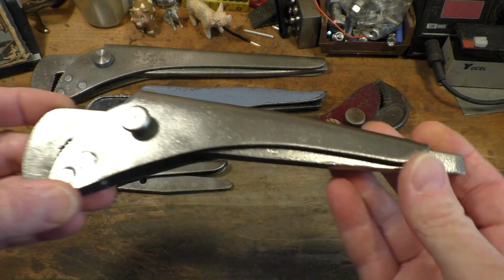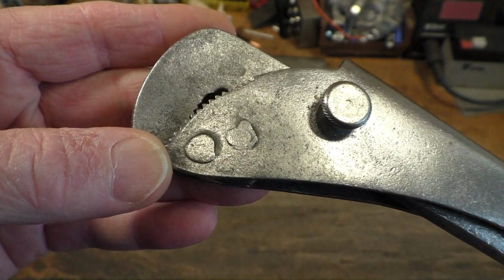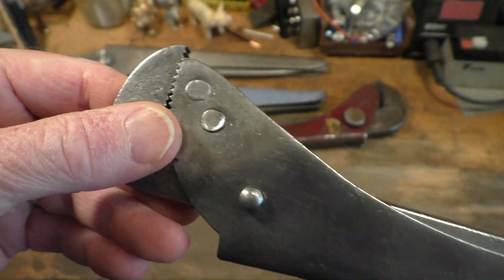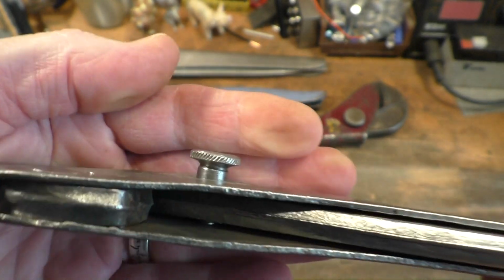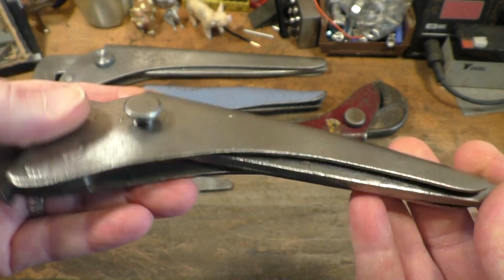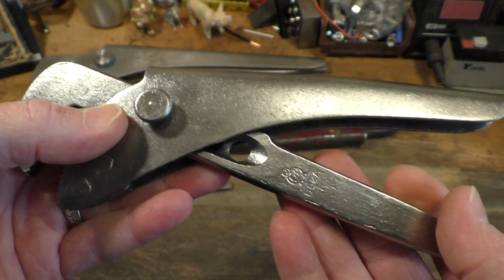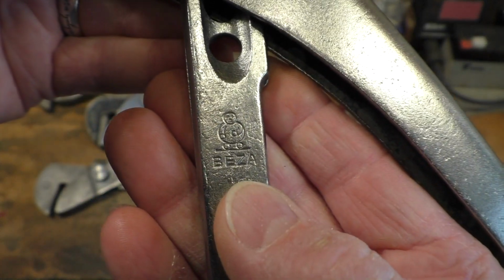Here we have another example. Again, we have some pretty dodgy riveting going on just there. This one came complete with its original pivot pin. This is not badly made, as you can see. Overall construction of this thing isn't too bad at all, and it polished up quite nicely. It does actually have a manufacturer's name in here, Beza.